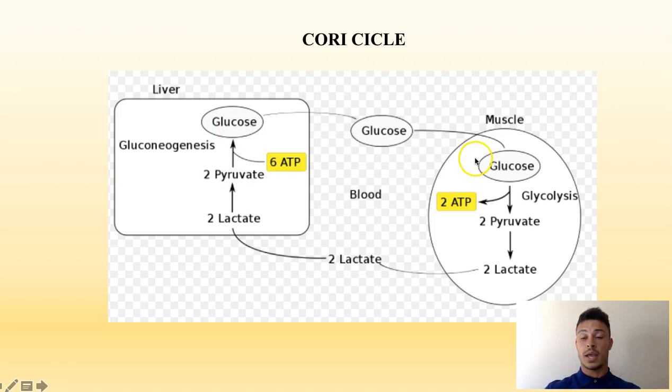So glucose can enter the muscle again, and our body, during exercise, can keep producing more energy, ATP, as we can see here, and then ATP as we can see here through the gluconeogenesis.